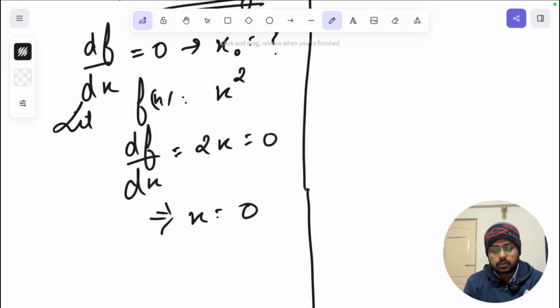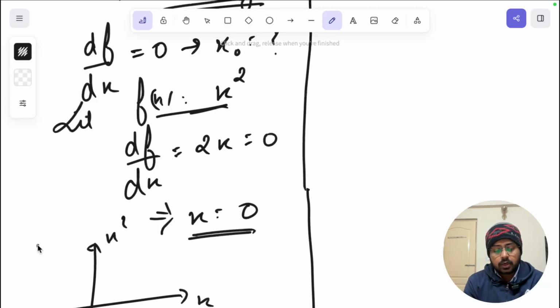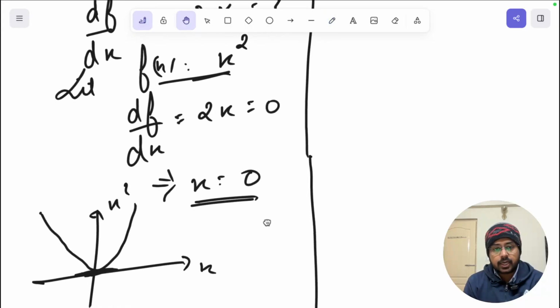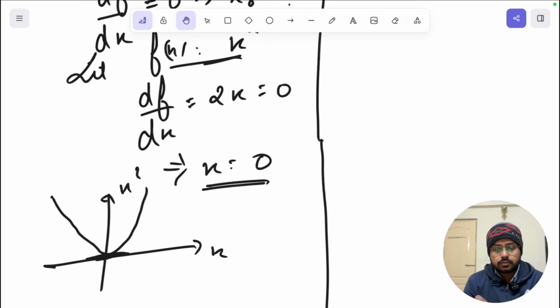This way x will be 0. So this is the point at which the minima is, because if you draw the graph of x square, it will look something like this. At this point the gradient, or let's say the derivative, is 0. This term is 0 at this point, and this is the point where this function becomes minimum, right?